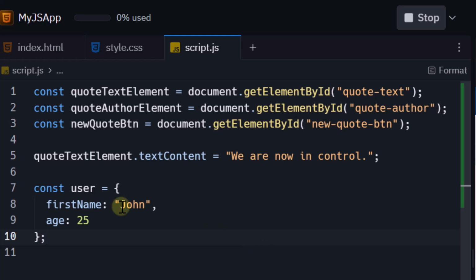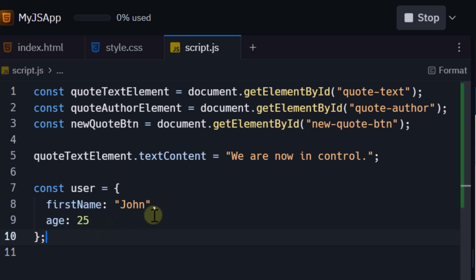So here what we have done is we have created an object called user. An object, as we said, is a collection of key value pairs. Now what are keys and values? Here firstName is the key, that is the variable name that we are giving here, followed by a colon, and the value that you assign to it is the value. So John is the value, and here again age is the key, you have the colon, and we assign 25 to this age.